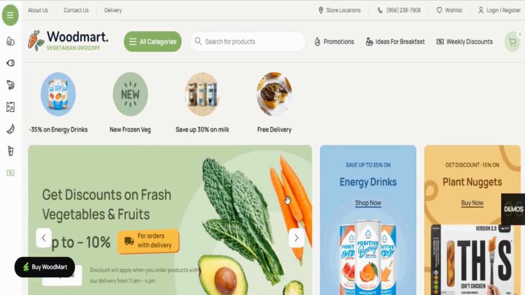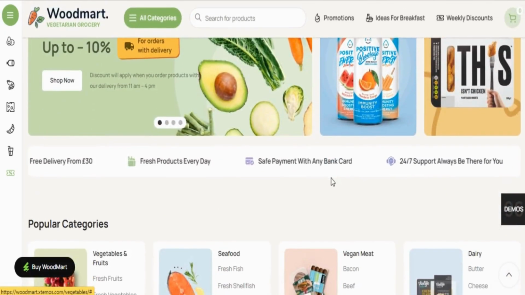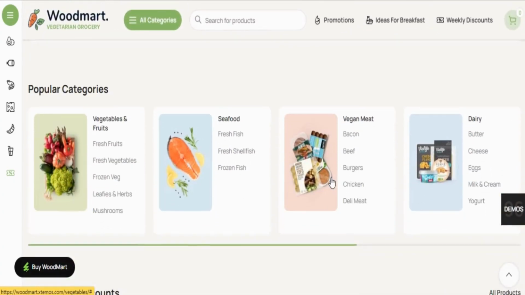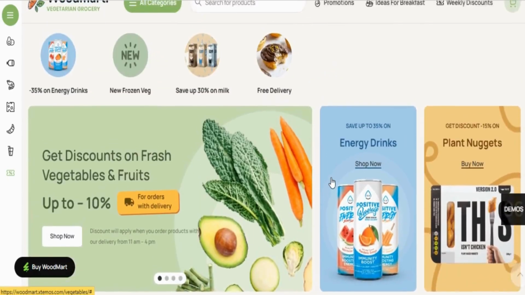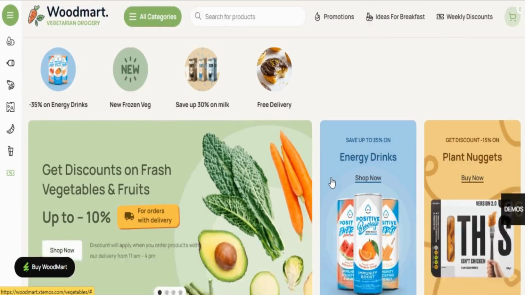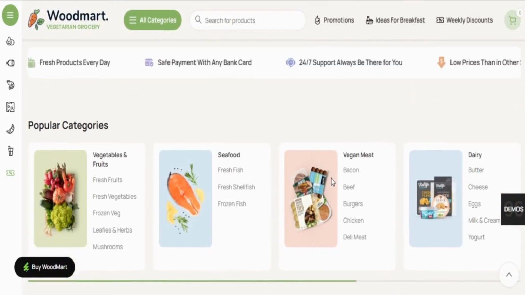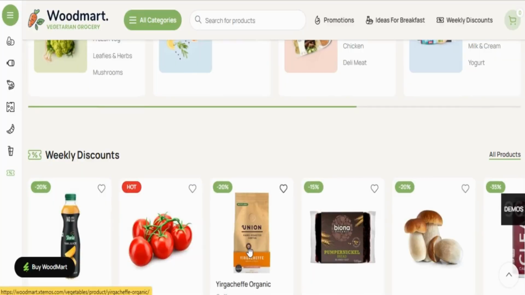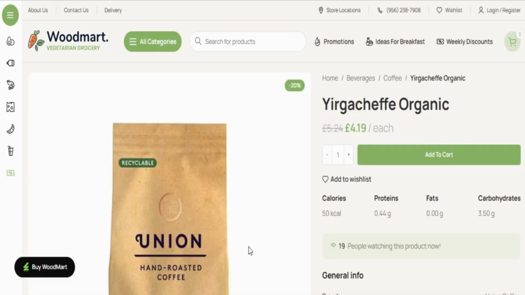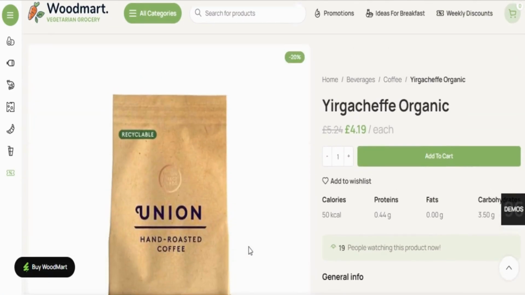In terms of business monetization, WoodMart is a goldmine. By offering a refined store experience, you can confidently sell high-margin products and build a brand that customers trust. Your polished, fast, mobile-optimized store boosts conversion rates, increases average order values, and encourages repeat purchases. If you launch a niche store, you can focus on curated collections, flash sales, or limited edition items, relying on WoodMart's countdown timers, promotional banners, and AJAX filters to drive urgency and improve conversion without needing multiple add-ons.